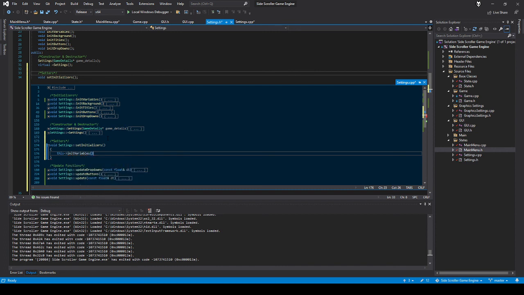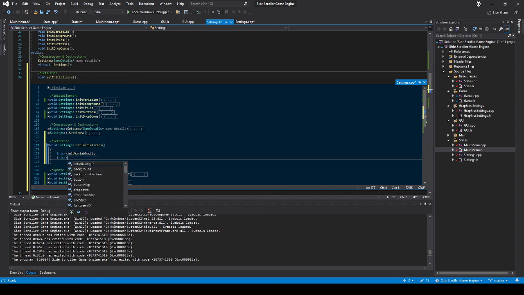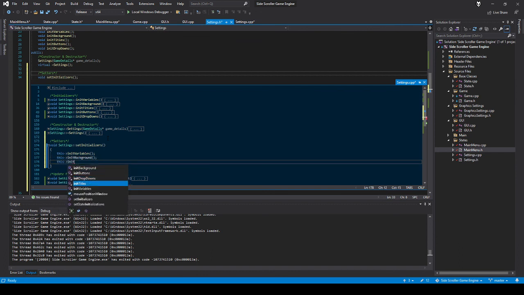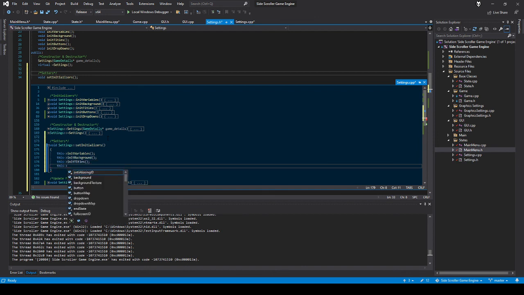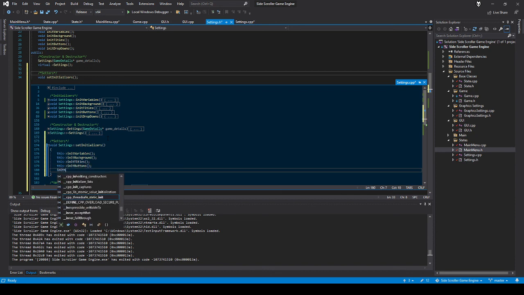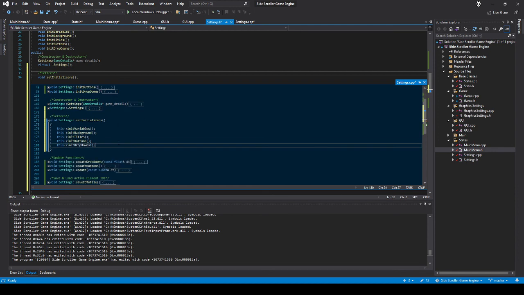Like once we get into our game state, we'll have initializing of the enemies and stuff. And you may not want to respawn the enemies, etc. But anything related to the graphics, you'll probably want to reinitialize. So init buttons, and then init drop downs. Okay, just kind of like that.